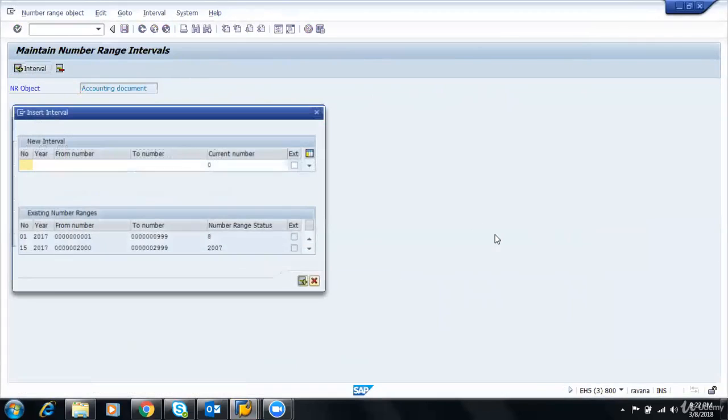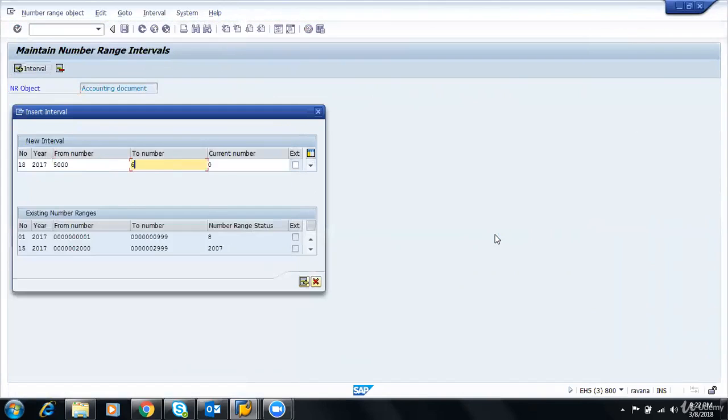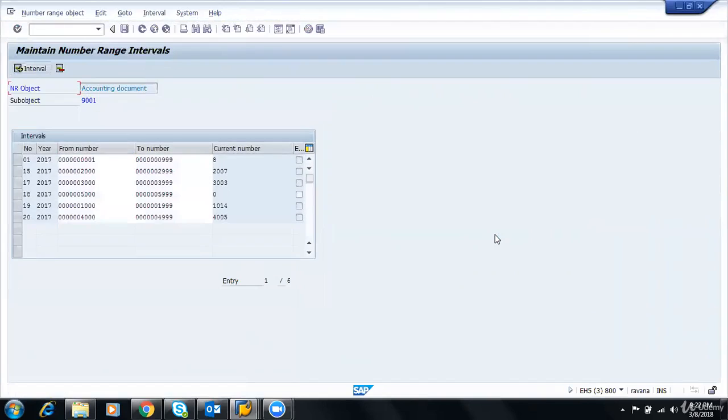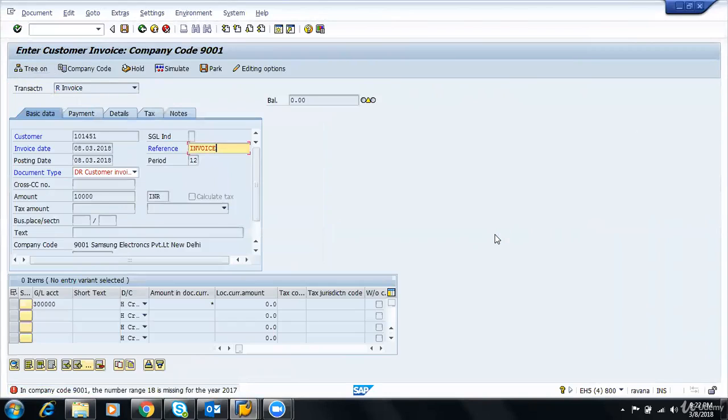It says 18 was missing. 18, 20, 17, free number, I guess 5000 is free, 5 till 999. This is a very simple thing which we have been doing since the beginning of our training sessions. So I'm just moving hastily to avoid further delays for the more advanced topics.